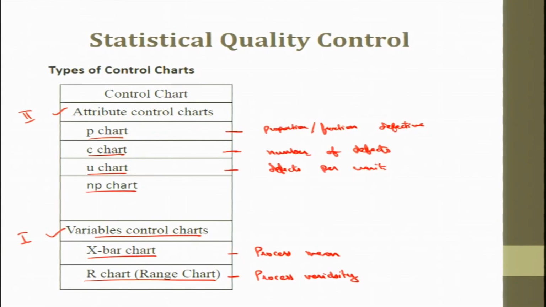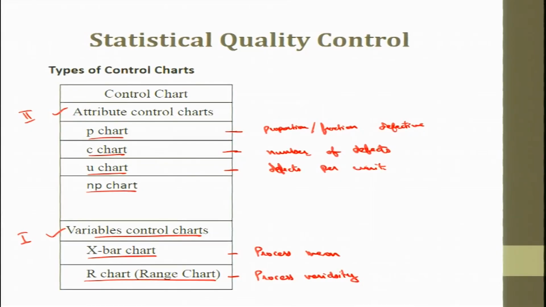For instance, if I picked 10 samples and each sample has 20 pieces in it, out of 20 pieces we are now trying to note the number of defects. So it will use C charts, but if we are picking random number of sample sizes, then U chart can be used because we will take the defects per unit. Let me say first 20, then 30, then 10, maybe we will try to normalize data and bring it to the single scale.